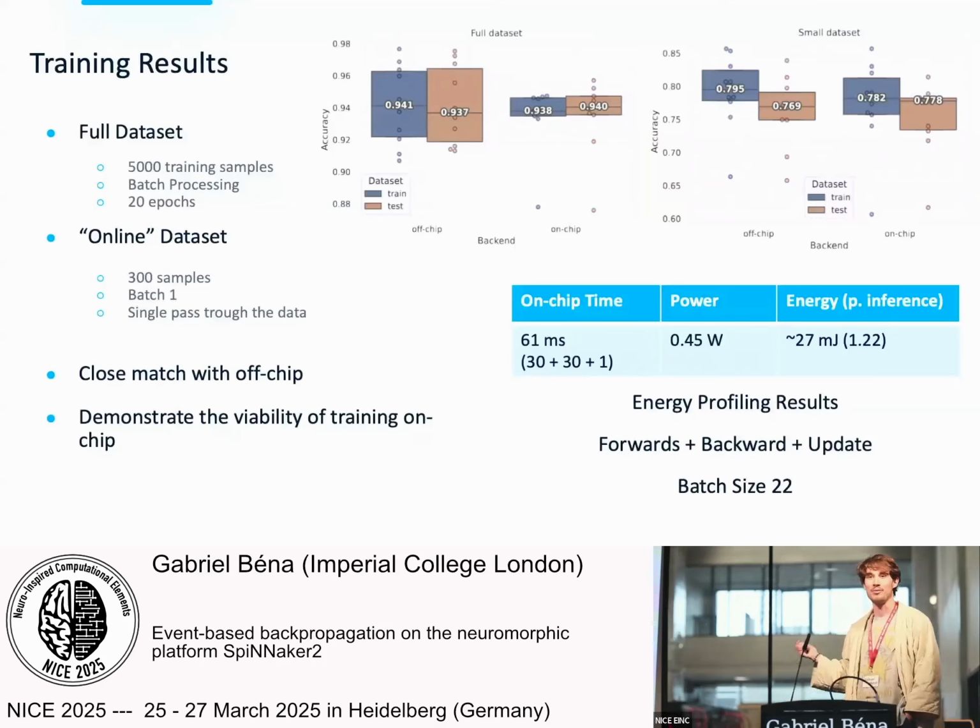We also have some energy profiling results. Please do take these with a grain of salt, because I did this a bit crudely. But we can see that basically for a forward plus backward plus 1 time step for update, so this is a 30 millisecond sample, you need 30 milliseconds to forward, the same to backward, and then 1 millisecond to update your weights. So that was running somewhat live, and we get these power and energy numbers. I couldn't do the precise comparison with GPU, but Tom just gave us some nice numbers on the event property on the Jetson Nano. So that was quite complementary to what we did here.